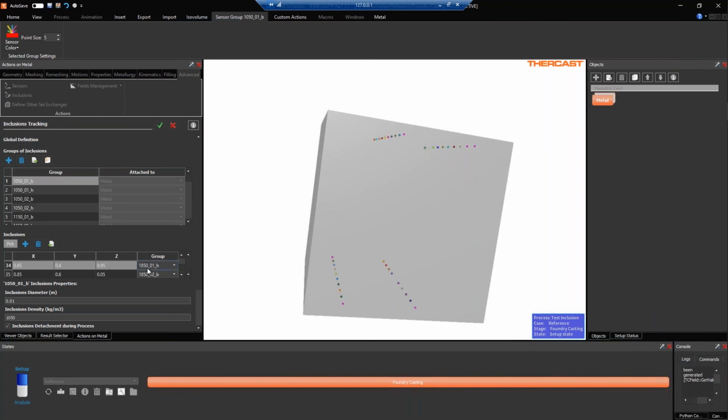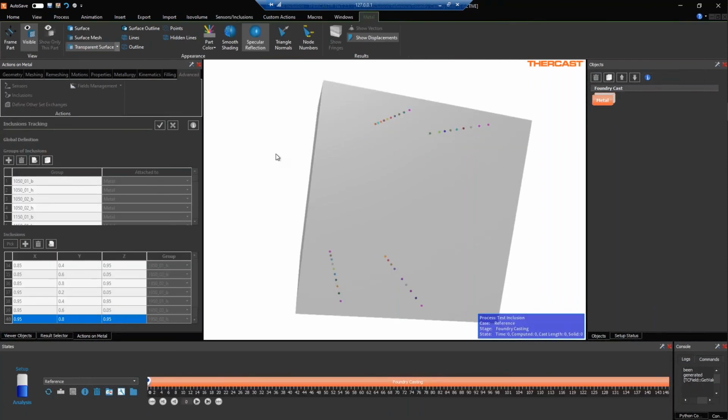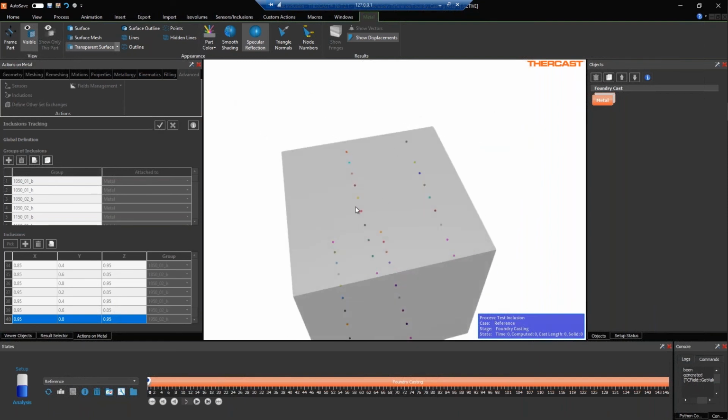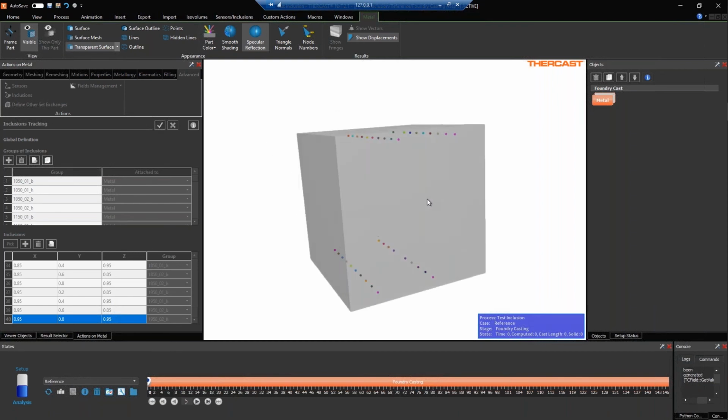Then in this section, you can assign each particle to each group. So this has been set here, quite easily. Then the computation has been launched, and I have the results. As you can see, once again, two lines with big particles and two lines with small particles. And here the definition of particles is with an increasing density from this point to this point, corresponding to the vertical description of the density imposed in the vertical direction for the cube.